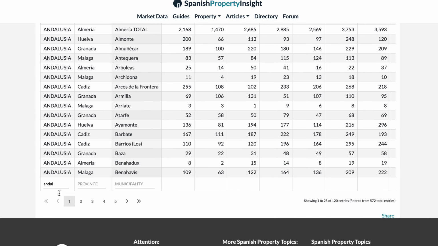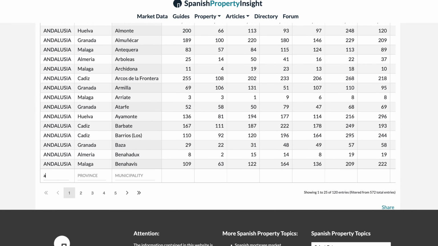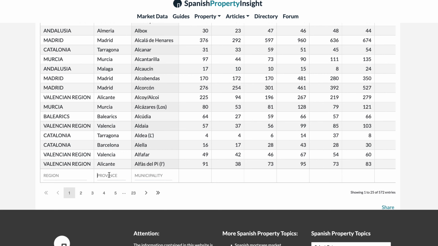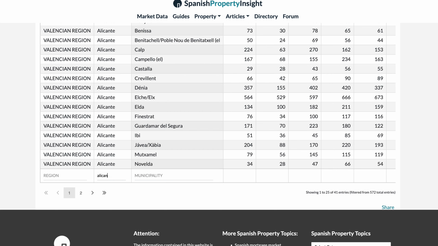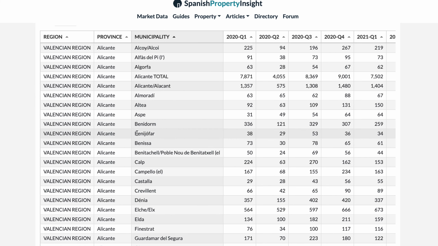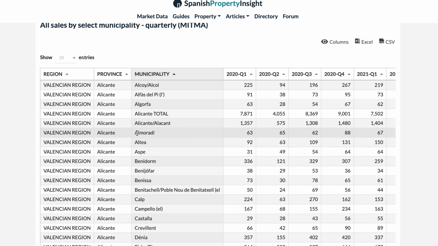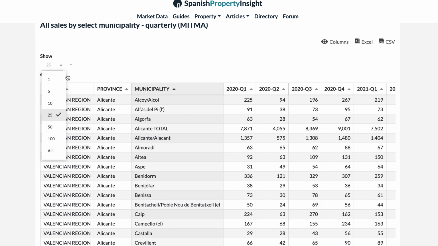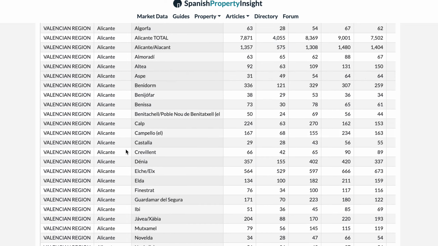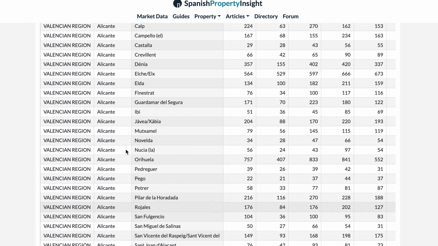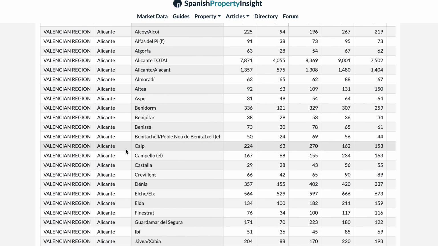Or if you want to see just the municipalities in a province, you could, for example, type Alicante, and here you will have all of the sales in the municipalities of Alicante province in the last quarters. And if you do all, you'll see how many we're talking about here. That won't be all of the municipalities in Alicante, but these are the ones that are near the coast and of most interest to foreign investors.